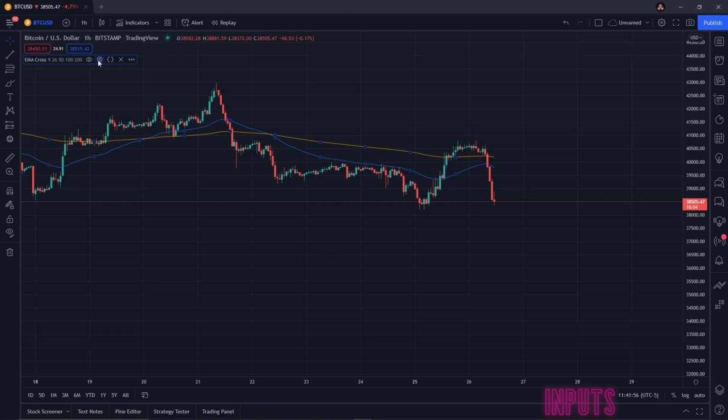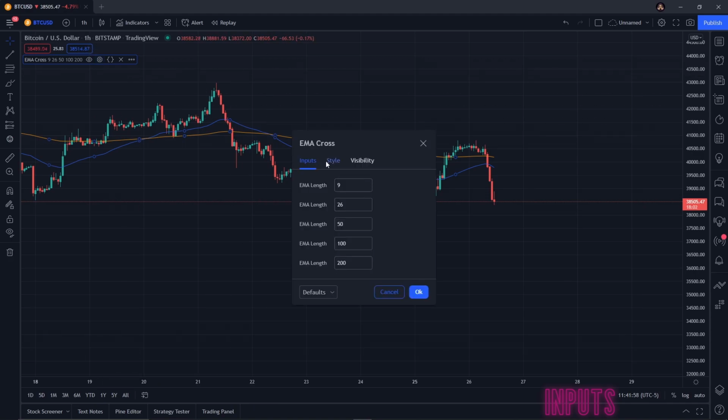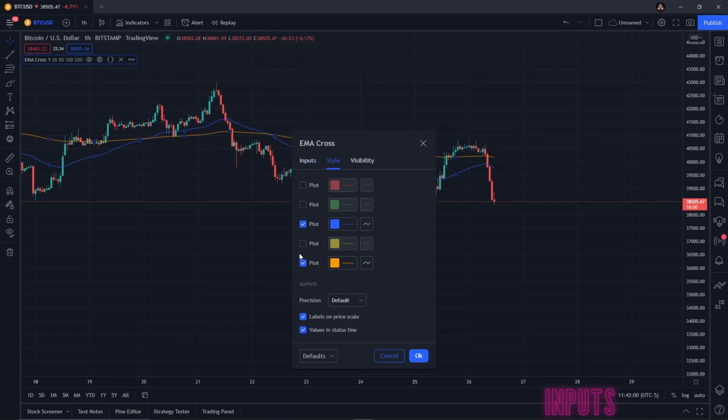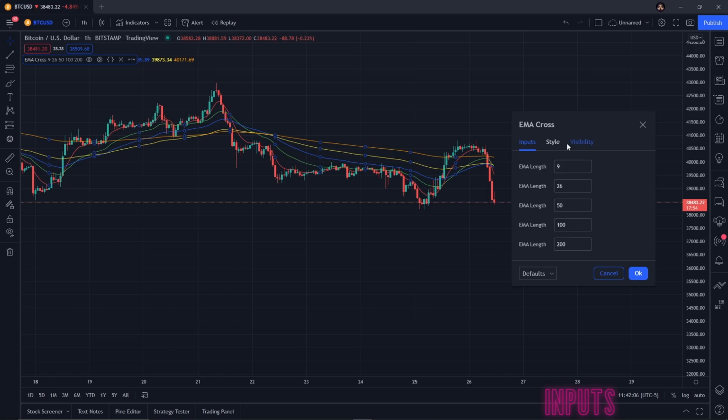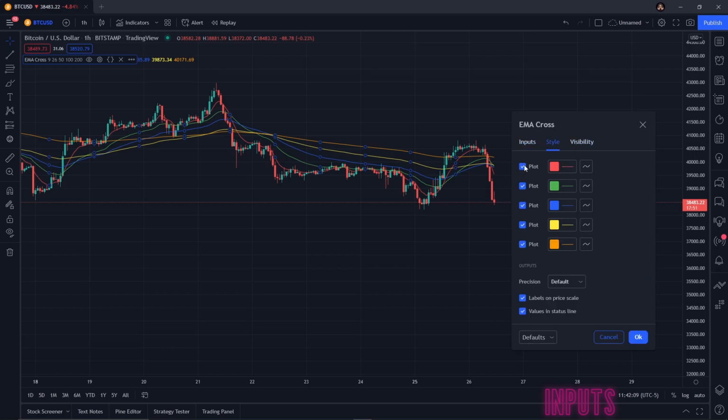I'd like to point out that we can come here to the inputs, and as you saw at the beginning of this video, I unclicked these. So these are my other values, and the inputs are right here. So I can change the value to whatever I would like. If I would only like to use 2, I can just click these off, and as I said, we're using the 50 and 200 EMA for this explanation in this video.